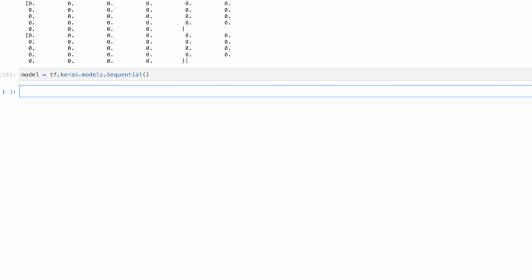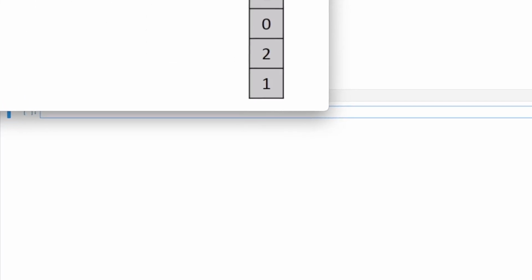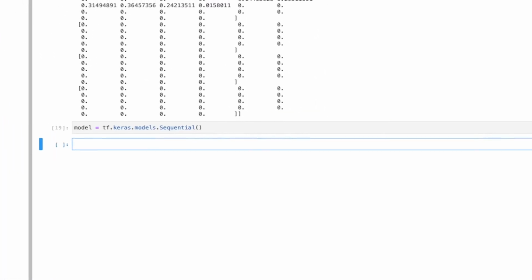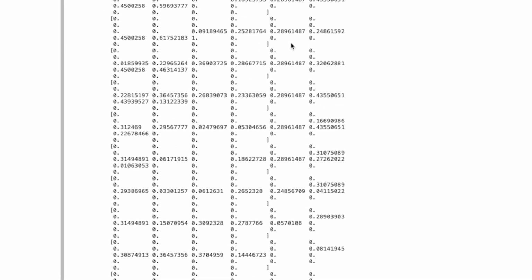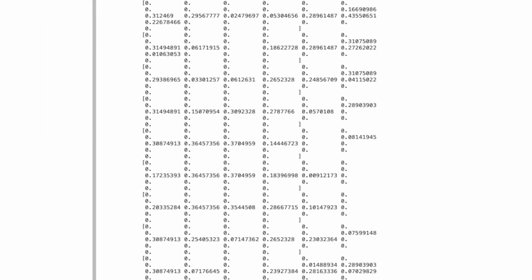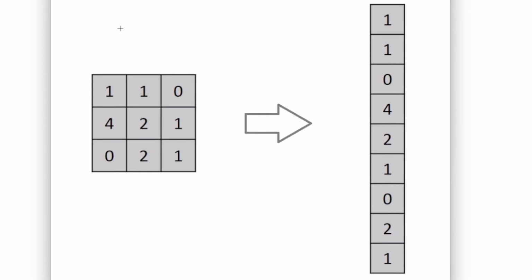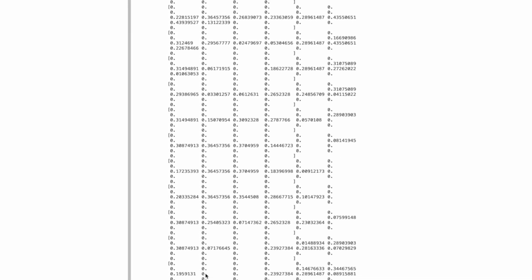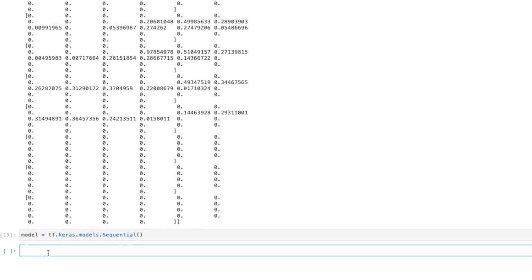So we have everything stored in a matrix now, like this. So this is like an example matrix. Of course, our numbers, we have a pretty big matrix here. You can see it. So what we want to do is take a matrix and just unwrap it, or we call it flattening, so that each of these cells is going to just be in a linear matrix like that, and that's going to become the inputs into our model. So to do that, we do a little bit of reshaping magic here.